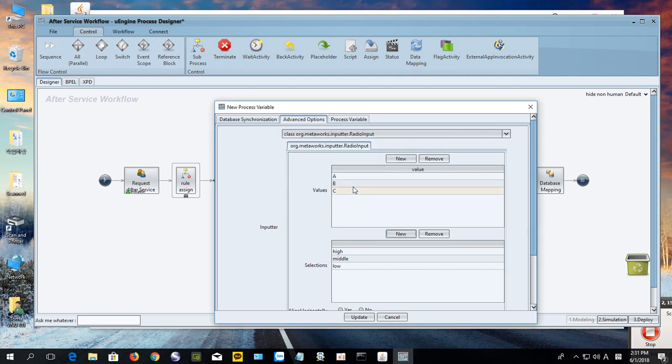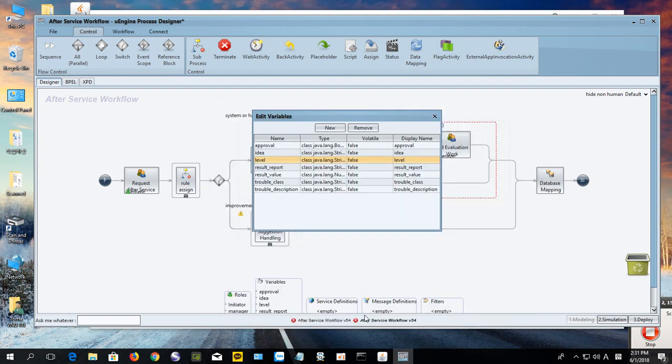Okay, we got the values A, B, C, and here is a selection variables, and apply it.